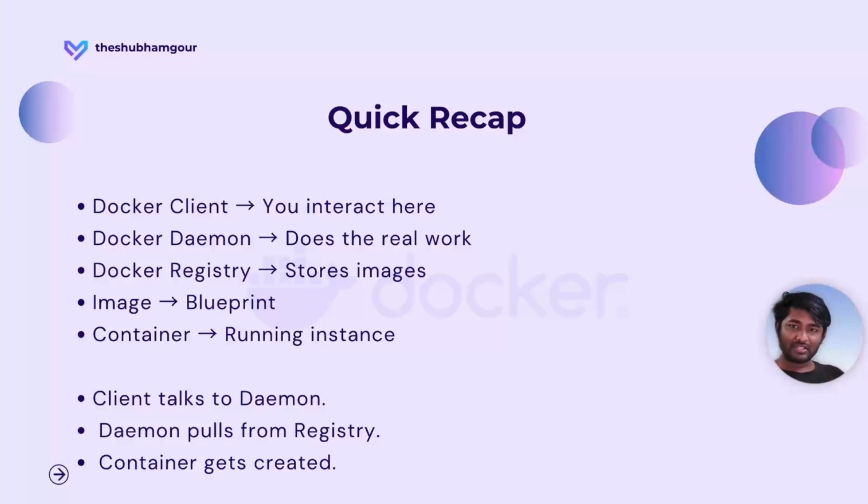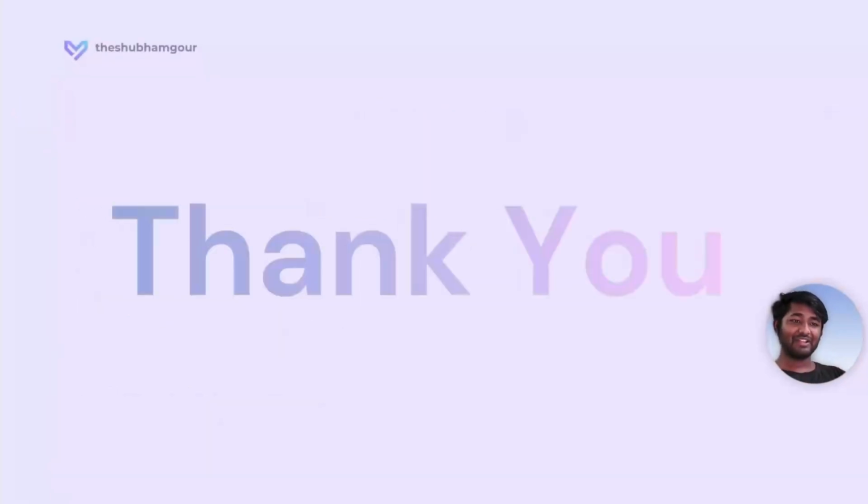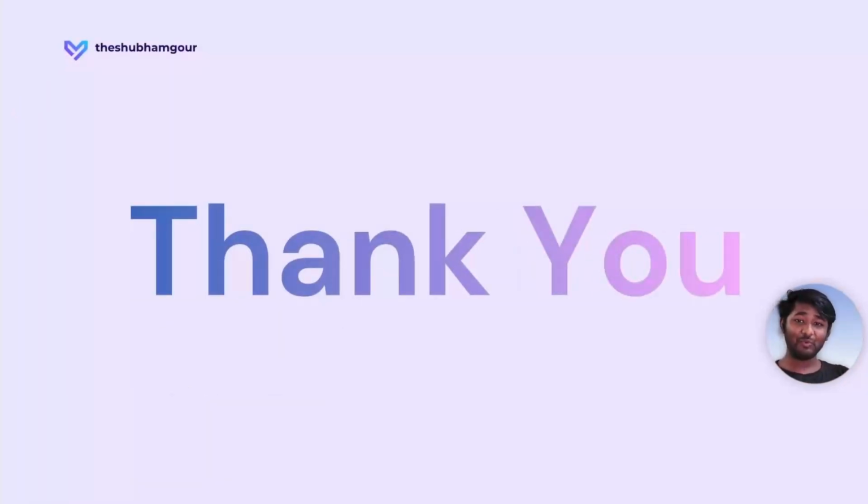So it works basically like this: the client talks to the daemon, the daemon will pull the image from the registry if it is not present locally, and the container is created. Once a container is created, the end world will be able to experience the application that you have developed, right? So that was all, and I believe you got to know about the architecture of Docker.